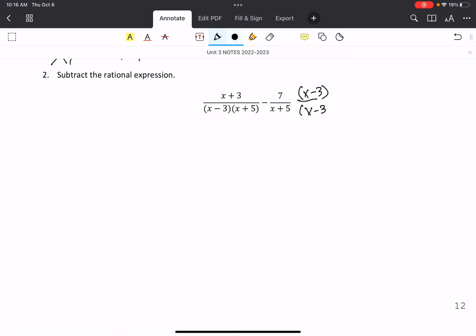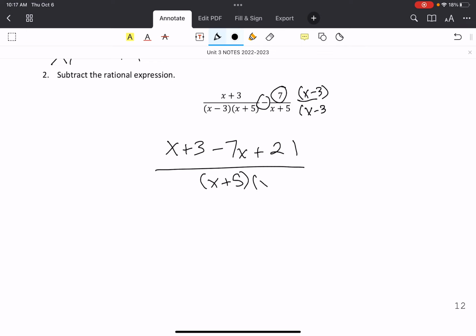What do I need to do because it is subtracting? 7x minus 21. Oh, wait. Try that again. You have to do the negative 7. Exactly. We need to make sure that this negative stays with the 7. I hope this one lets us factor the top. It won't because it's not quadratic. Oh, I thought there was a square. Dang it. But look, it might be a GCF. Yeah, it might be.